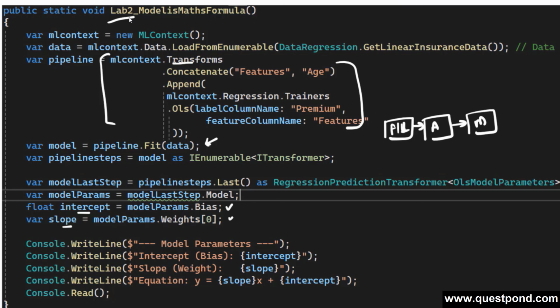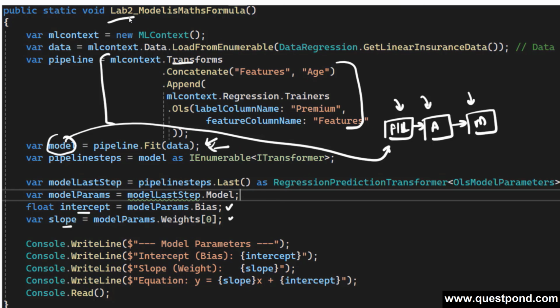What I want to say is that you have a series of steps in the pipeline. So this model what you see here is nothing but a series of steps. The actual calculation of the intercept and slope is in the final step. Please understand, it is in the final step.